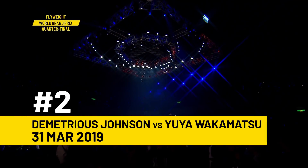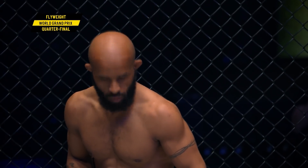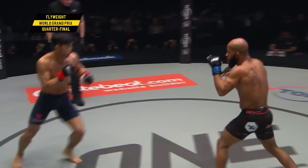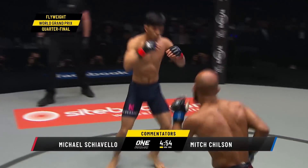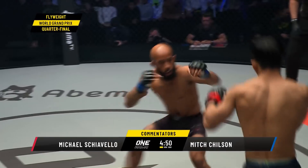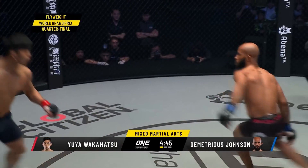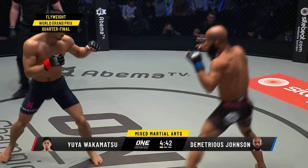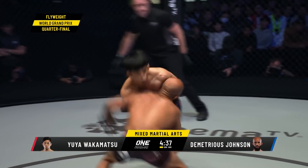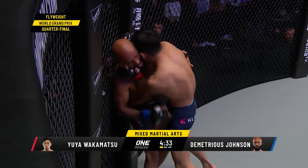All-time world champion Demetrius Johnson versus Yuya Wakamatsu — it's One Championship. Watch DJ's forward pressure — he's constantly switching stances. He advances his stance as he punches, so as he throws weapons he's constantly changing. It's incredibly difficult to deal with, and that's the danger as he mixes in the takedown so very well. Good job by Yuya Wakamatsu to press DJ up against the cage. Wakamatsu's gotta separate. Snaky knees on the inside from Demetrius Johnson, going down to the thighs of Wakamatsu. Wakamatsu pulls free. Opening 45 seconds — plenty of action thus far.